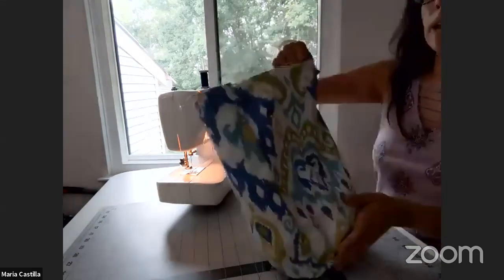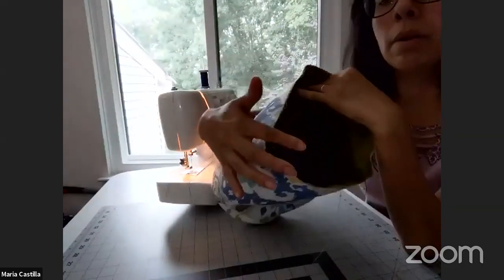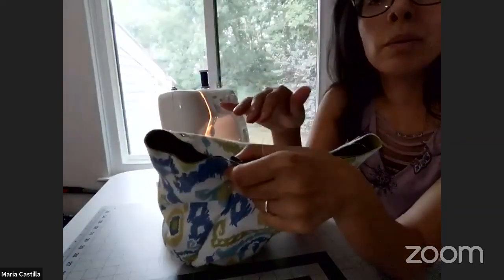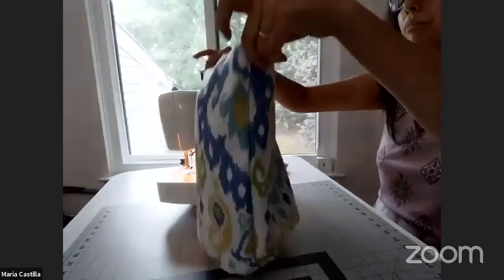Okay, so now you're pinned all the way around. See that? We went all the way around the edge. And once again, you're going to see that I have a little bubble here. That's okay. Just sew it right in there. You won't even notice it.